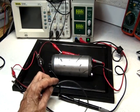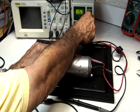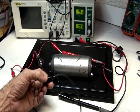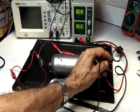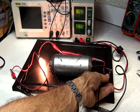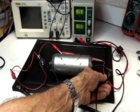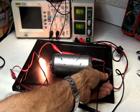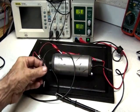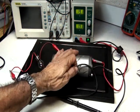I'm going to take it to the max first. I'm going to let the motor go all the way to the max. Here is normally where I've been doing the test. Put it here. Okay, it goes over by a few milliamps, but if I put it right here, the motor collapses and the bulb gets brighter.